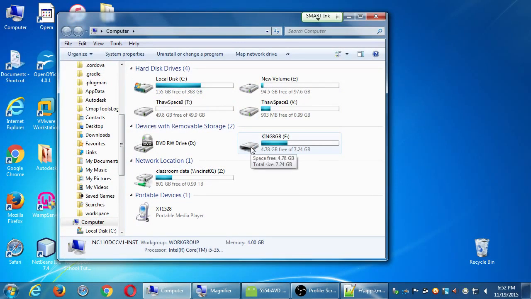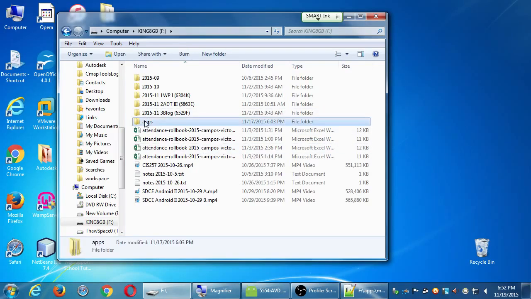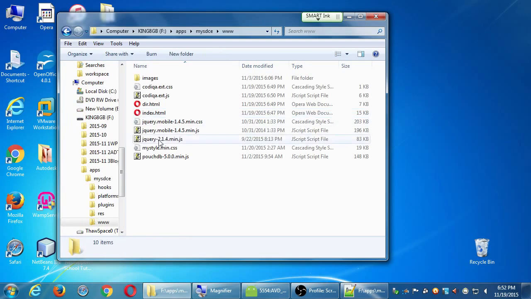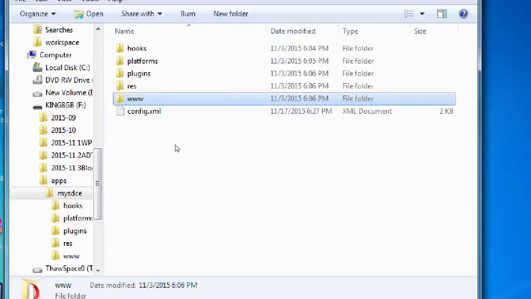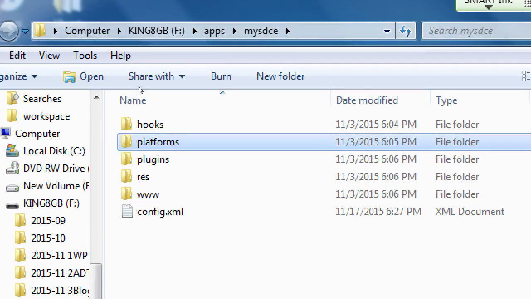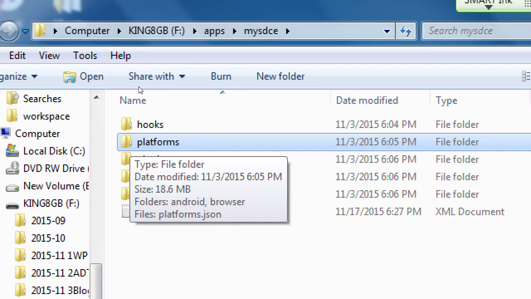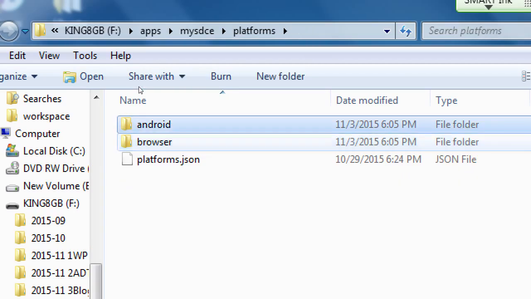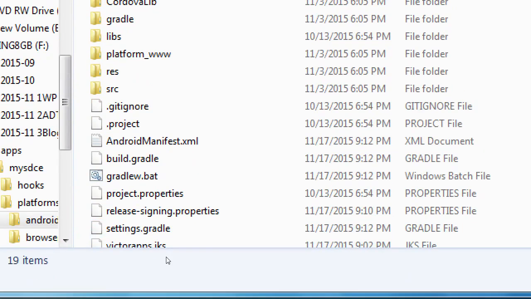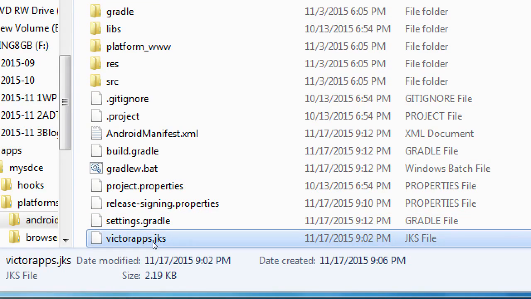So if you open, we're looking at the project in the WW folder. You need to back up to the previous folder. So in our project here, we're going to back up and go into the platforms folder. Android folder, and a couple things need to be changed. Well, probably not, because if you only copied the WW folder, this is still the same, if you think about it. If you only copied my WW folder from the network folder, yours should still be the same.